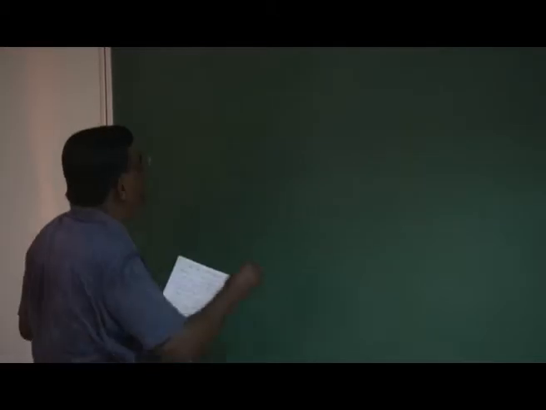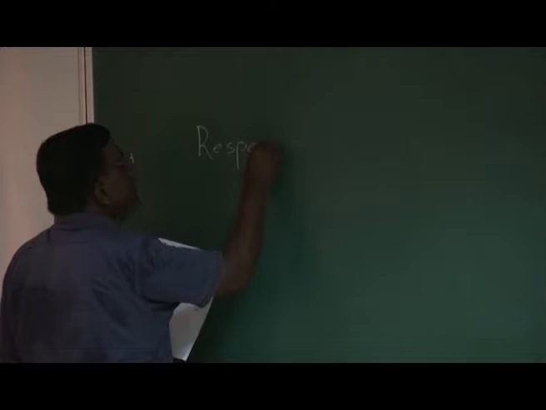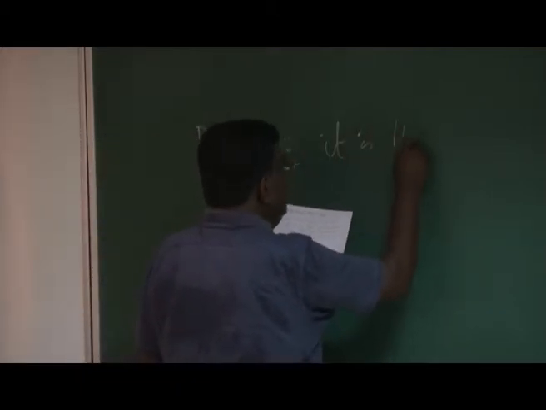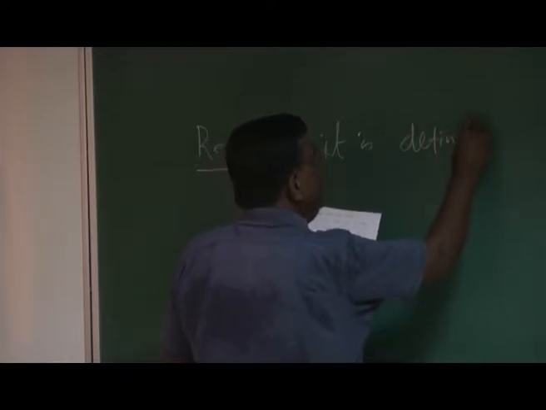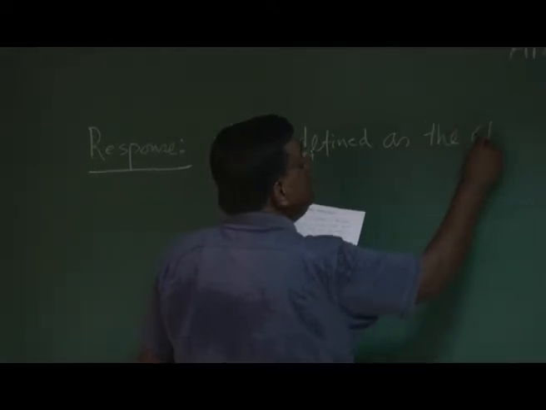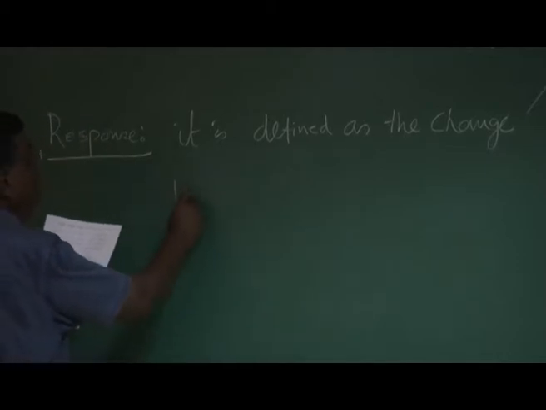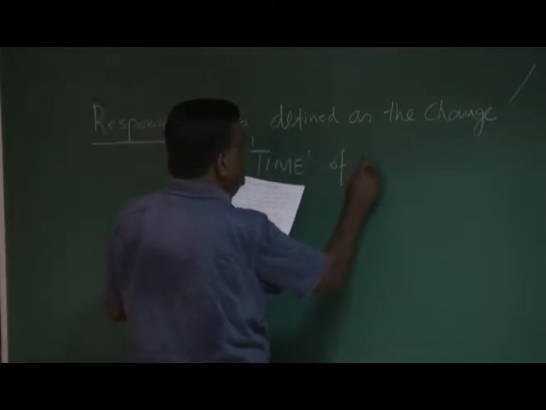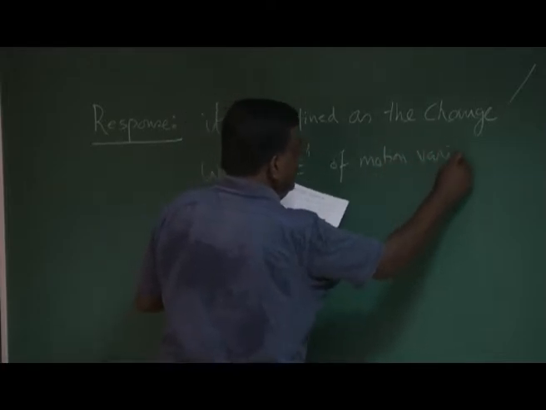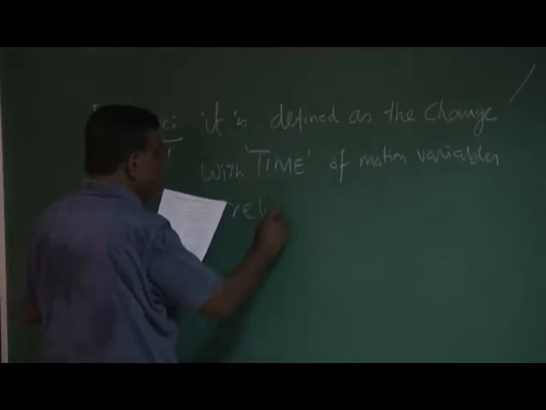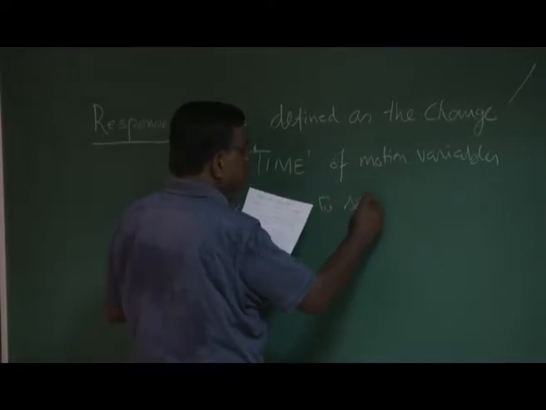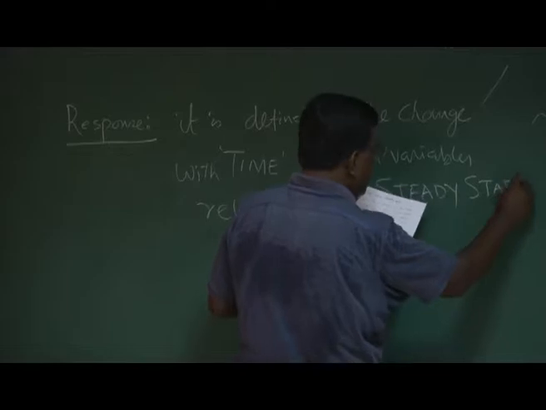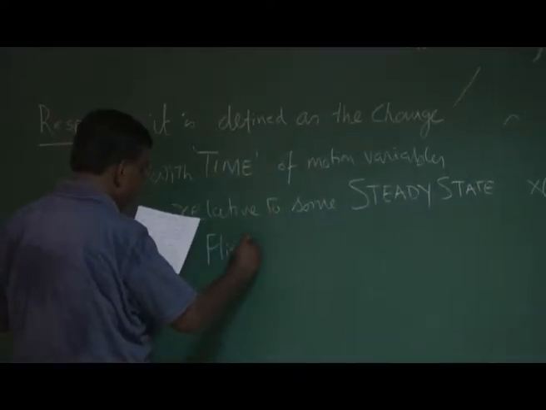Before I go to that, let me write the classical definition for response, and you should know this. Although we have discussed it as a matter of understanding, let me write the classical definition. It is defined as the change with time, and I am putting it in block letters, with time of motion variable relative to some steady state flight conditions.